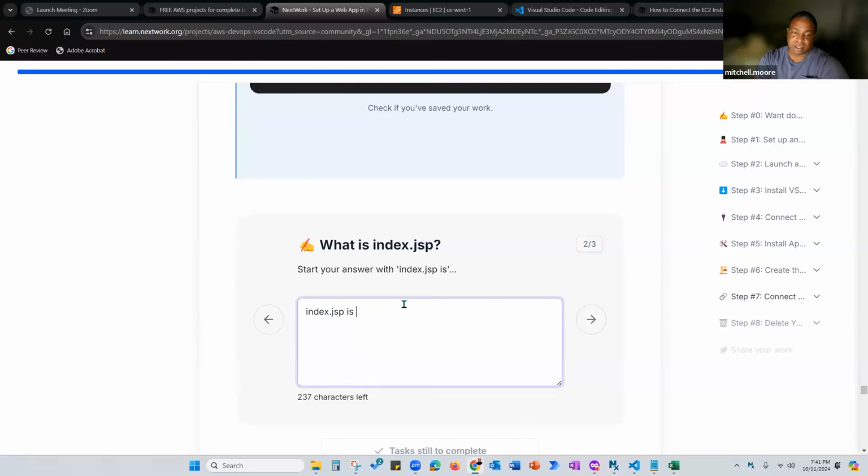Okay, start your answer with: index.jsp is the entry HTML file for Java.